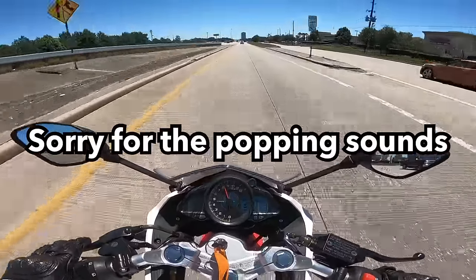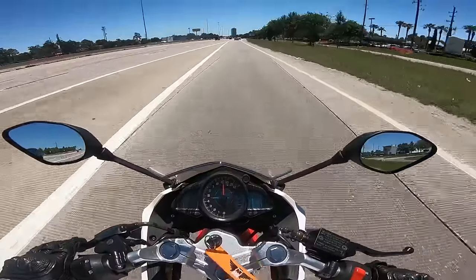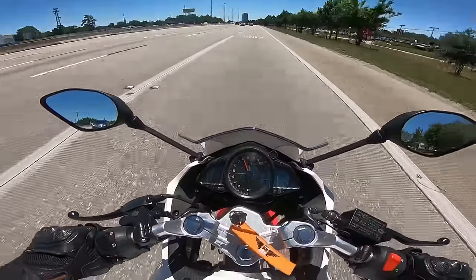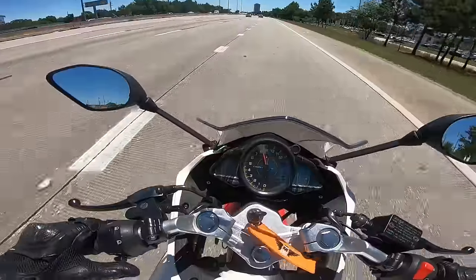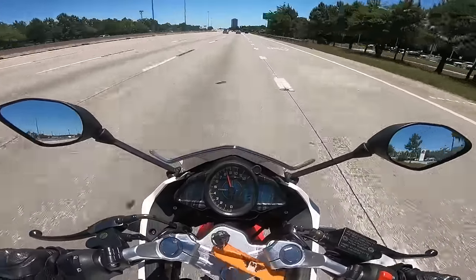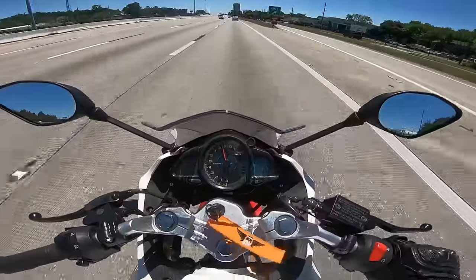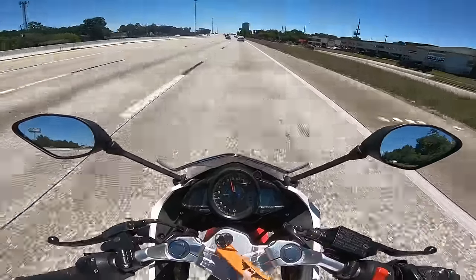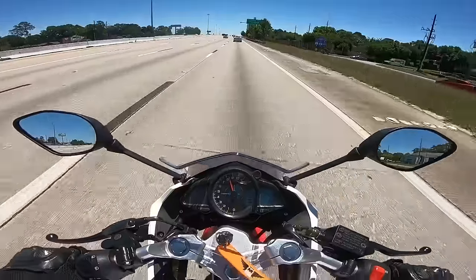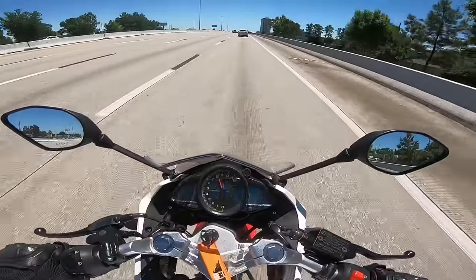I don't know what my real speed is, but I have the GPS on the GoPro. According to the speedometer I'm going 72 and I don't have it all the way throttled — 74 — I'm guessing it's about 5 off. It's easy, look at this! I don't have it all the way open. Should I open it some more? I mean, I'm going 70 or 75, somewhere around there. It's not bad at all — this is easy!